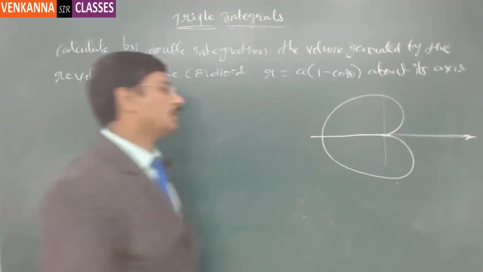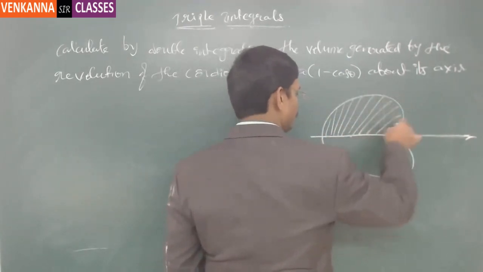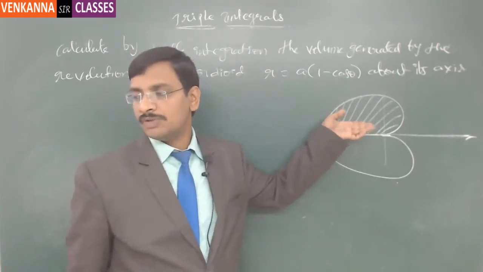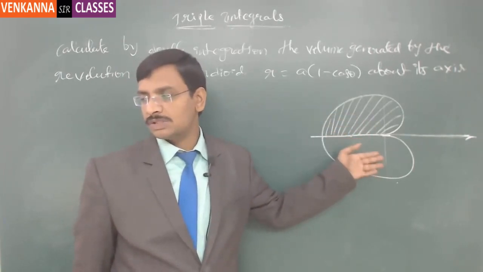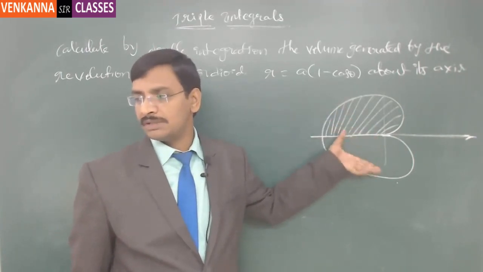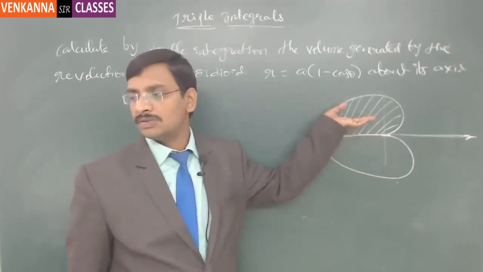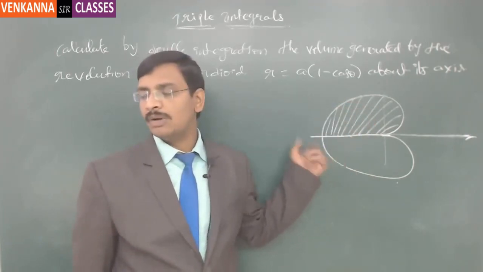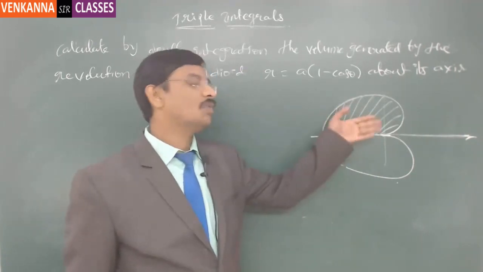Now if you want to find out the volume, you need to consider only half of the shape. Why half? If this half of the area is rotated 360 degrees like this, then it doesn't matter whether the other half is present or not. If the other half is present, then half the revolution itself will make the complete volume. If it is not present, then the complete rotation of 360 degrees for this half of the area will make the complete volume. But the formula we have derived to find the volume is based on only one part of the shape.